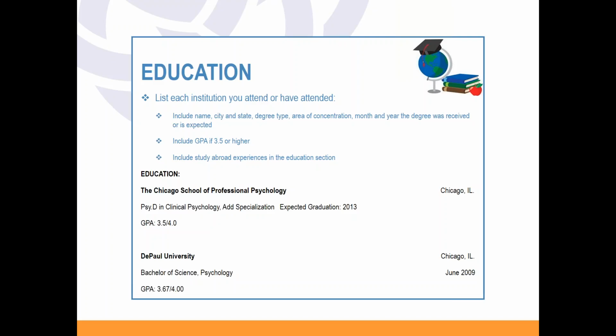Now, GPAs are something that I feel that at this level, unless an organization or a site is very high on GPAs in their decision making, you don't really need to list the GPA. But if you're very proud of where you stand, I recommend that if you have 3.5 or higher, list it. Other than that, unless you tell me, Charles, I know you recommend 3.5, but look, I have a 3.4 and I'm happy, then list it. I will never tell you no, because this is your document. This is just something that I suggest or recommend.